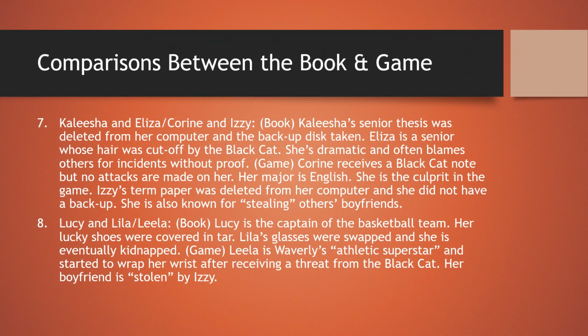Our next set of students, and this is where things get really messy because we have a four-way overlap, are Kalisha and Eliza from the book and Corinne and Izzy from the game. So bear with me as I try to make sense of all these different overlapping characteristics. From the book we have Kalisha, and she's a senior whose thesis was deleted from her computer and the backup disk was taken. And then we have Eliza, another character from the book, who is a senior whose hair was cut off by the black cat.